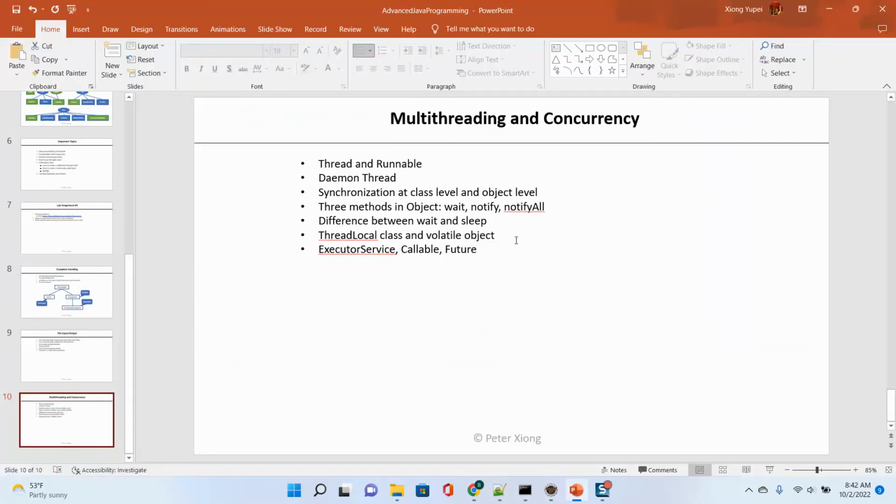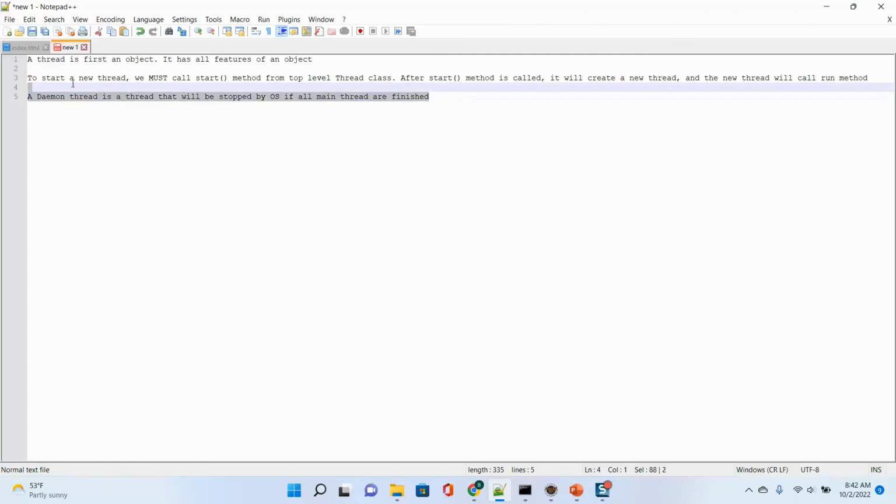Let's move on. Next, we talk about synchronization. If two threads want to get the same resource, we have synchronization. The synchronization can be at the class level or object level. So to understand synchronization, what is synchronization?